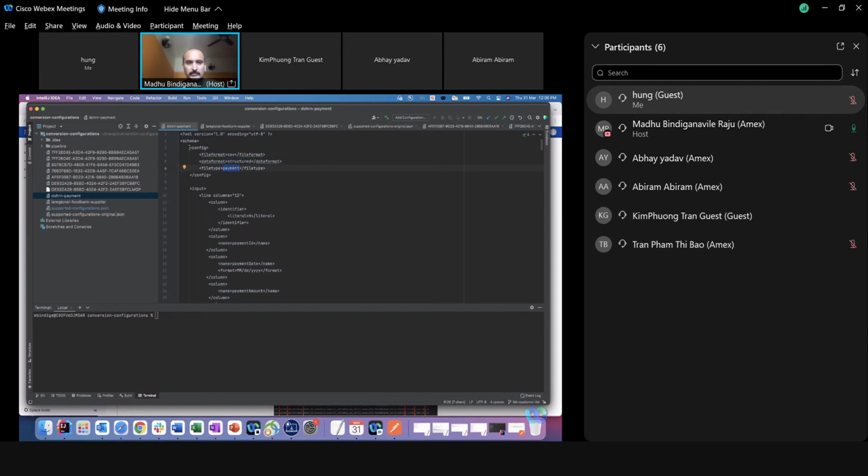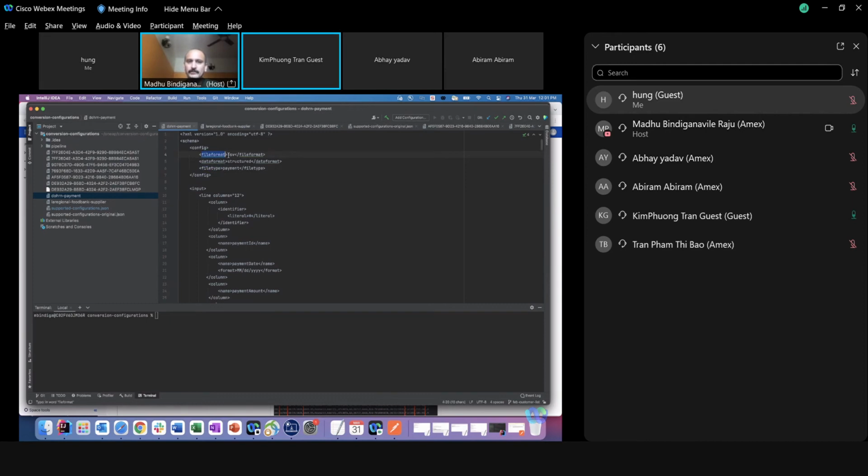Every XML under the schema should start with the common header tag, which talks about the version, and then everything else you write goes within the schema tags. It should start with schema and end with schema. Under the schema, the first tag you will have for everything is config. And under this config, you will have three tags: file format, data format, and file type.